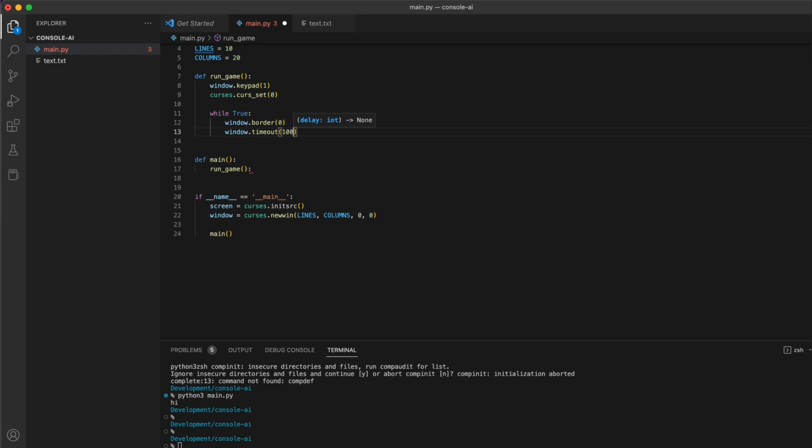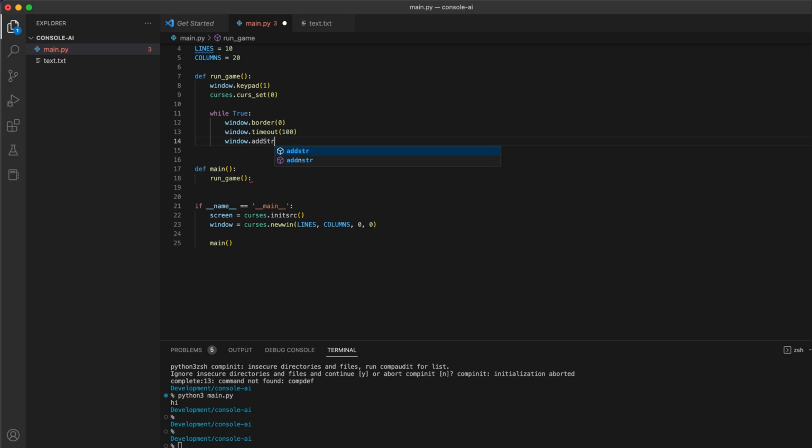So give it 0 border, give it some timeout. And then we just want to add some characters. So this is add string to the board, and this will be the position of our cursor. So let's just give it some random coordinates for now. And then we want to give it the position of our target.